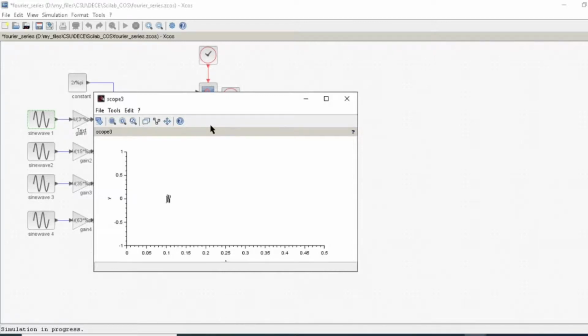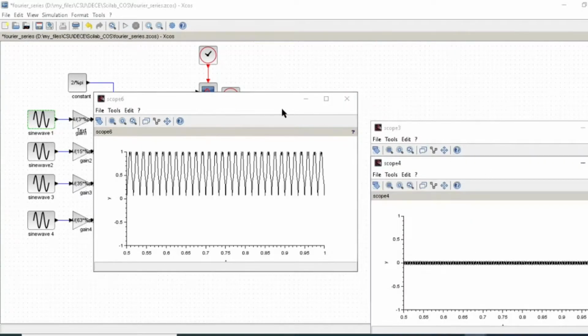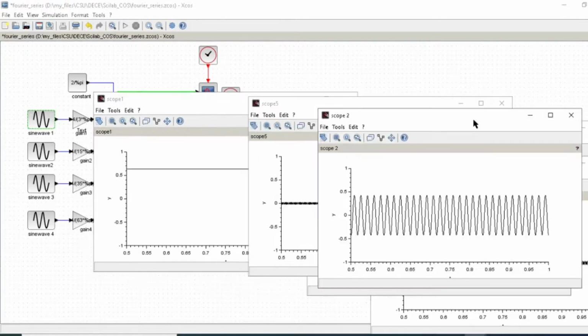After that, if you are satisfied with the waveform, then you can stop. Actually, it already stopped. So the waveforms are shown here as expected.